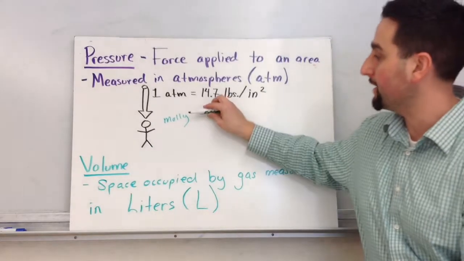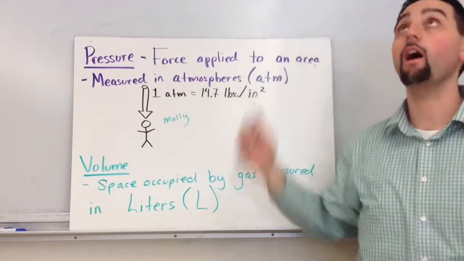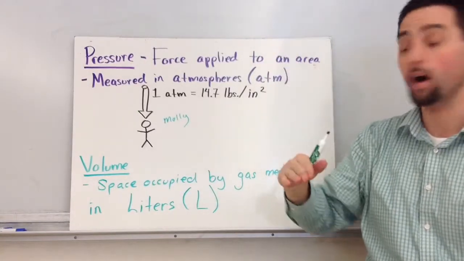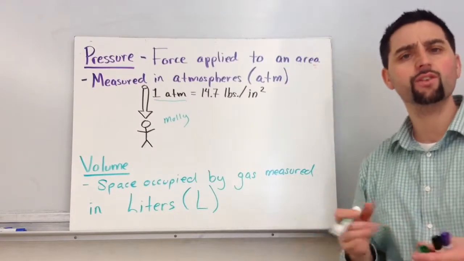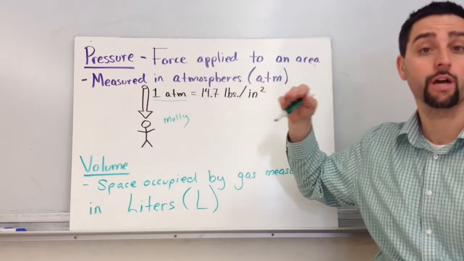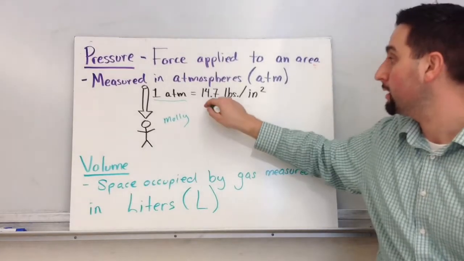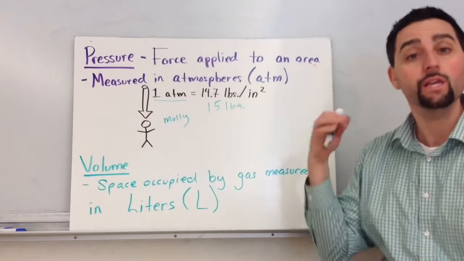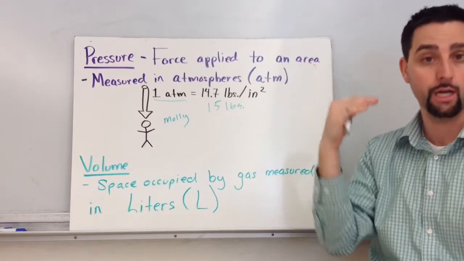and Molly has all of the air above Molly's shoulders, the column of air in our atmosphere, exerts a pressure on Molly that's equivalent to 1 atm. Now, does that pressure change day to day? Of course. But roughly, we're pretty close to 1 atmosphere on Earth, which is equivalent to roughly 14.7, 15 pounds of force per square inch.